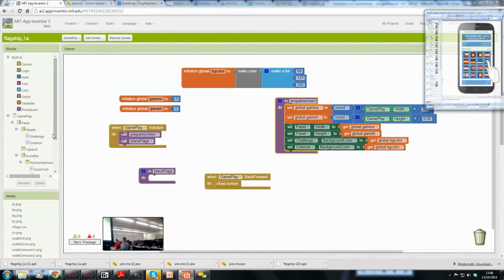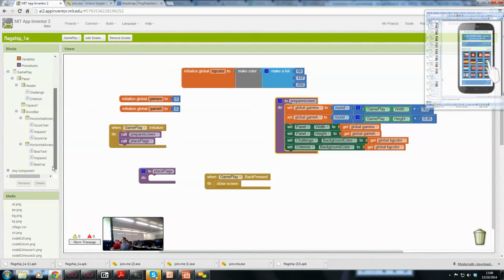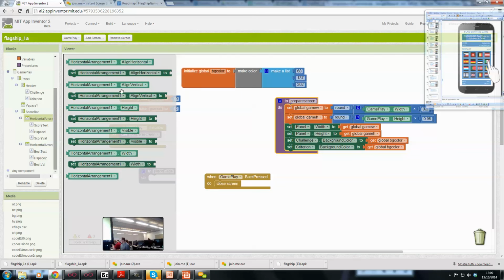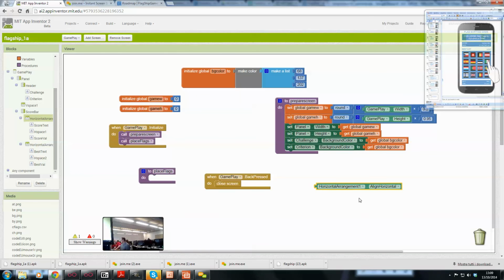So let me show you that here in the block panel, I can find all the elements that I added in the interface. And for each of these elements, by clicking on it, I find specific instructions that can be dragged and dropped here. So in this case, I throw it away because it was just to show you how to drag and drop blocks into the block editor.